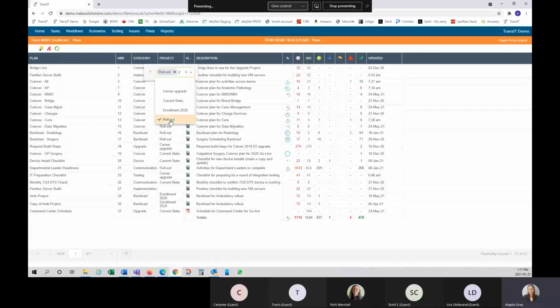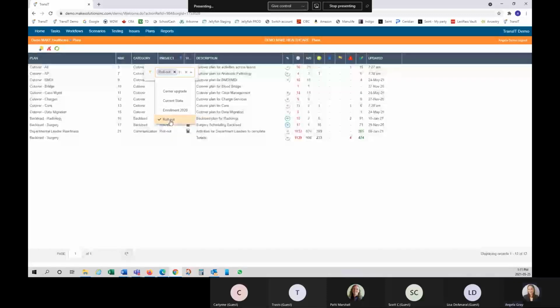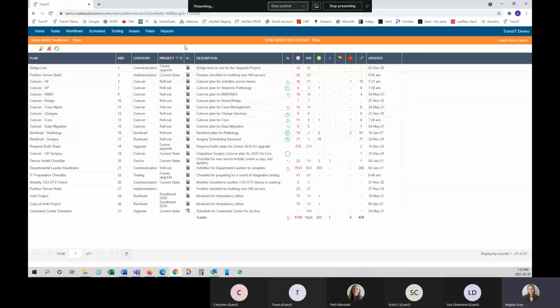So I can select rollout, and you can see that my view has been filtered to only show the options for the rollout project. If I want to get rid of that filter, I can just click the filter icon and exit out of the options there, and it once again gives me all of the plans back.